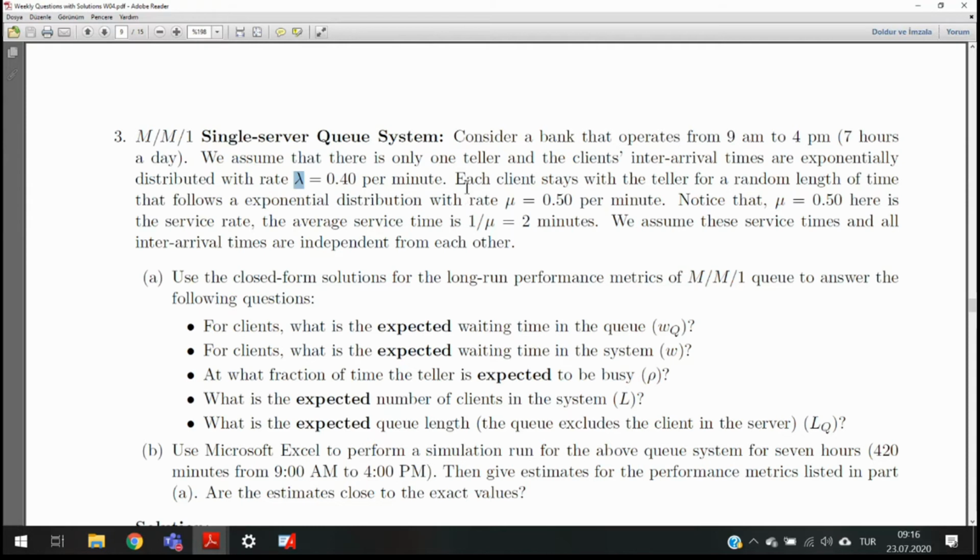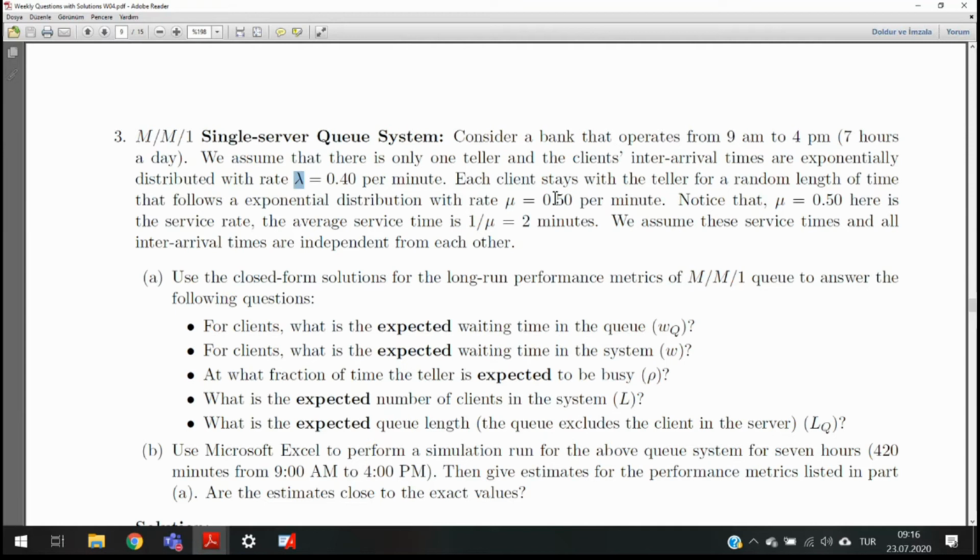Now, whenever a client enters and starts the service, it takes an exponential duration with rate parameter being equal to 0.50. Okay, so remember now, this time, unlike the example that we gave yesterday, the service time distribution is exponential, and it has the rate parameter equal to 0.50 per minute.